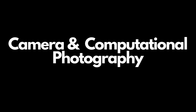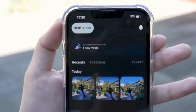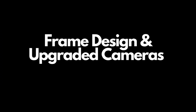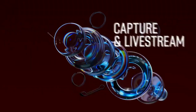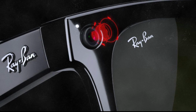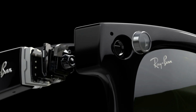Now, let's talk about the real star here, the integrated camera. I'll admit, I had my doubts about the quality, but Meta's computational photography blew me away. Despite the small size, it delivers stunning high-res photos with great dynamic range. I was genuinely surprised. These frames, partnered with the iconic Ray-Ban brand, really make them feel like a classic pair of shades. The camera upgrade from the first-gen stories is significant, from 5MP to a matching 12MP. Plus, the added AI magic improves contrast and color, giving you some fantastic outdoor shots.